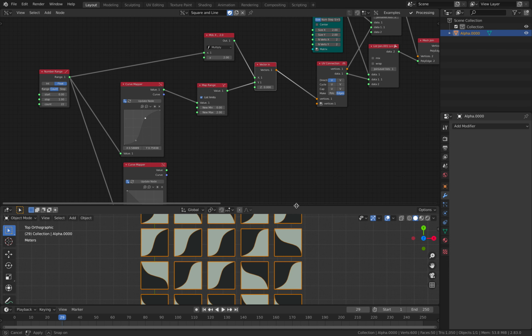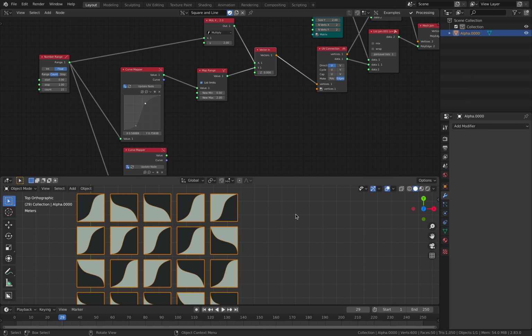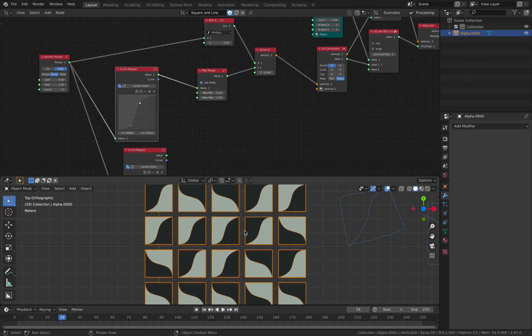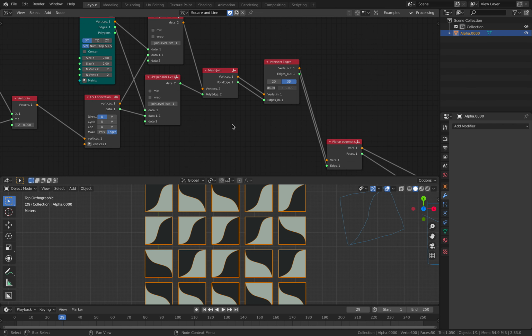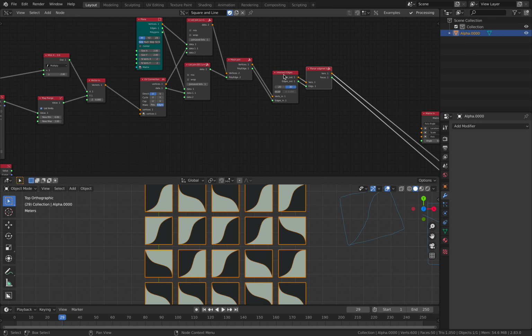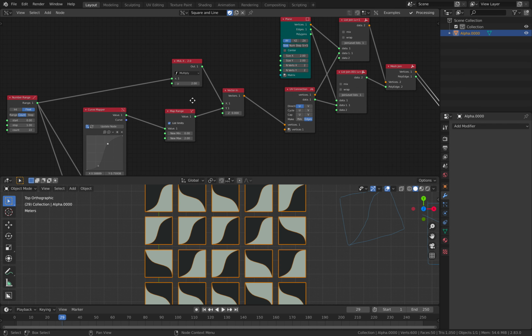So what it actually is, this is a simple plane, right? And I'm creating a curve with curve mapper that simply slices over the plane. So this can be more complex. I mean, you can do it with grease pencil as well. You can make any kind of slice, and then simply turn it into a clean mesh. The secret is actually in the intersect edges and planar edge net. So there's nothing super complicated there.